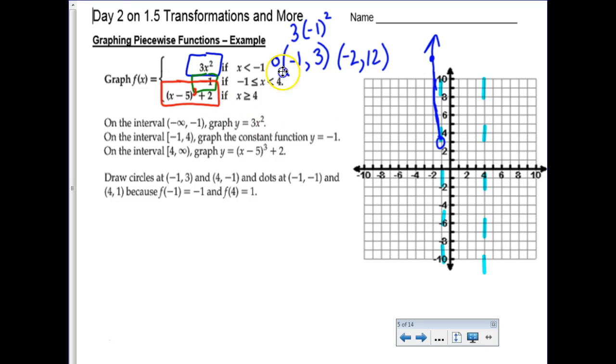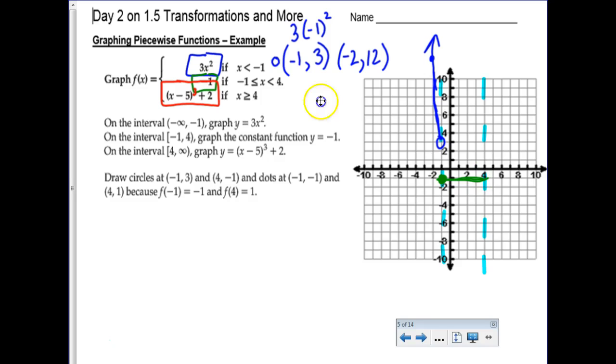All right, this green part though, these are my favorite. These constant functions, and I crossed off half of the line. Is it -1 right there? Okay. So between -1 and 4, in this section here, you have a constant function at -1. So you just draw a little horizontal line here at -1. And the only thing you have to watch out for is whether you have open circles or closed circles on each of the endpoints for the boundary lines. So right here, it does equal -1, so you're going to put a closed circle. I kind of missed. Oops.